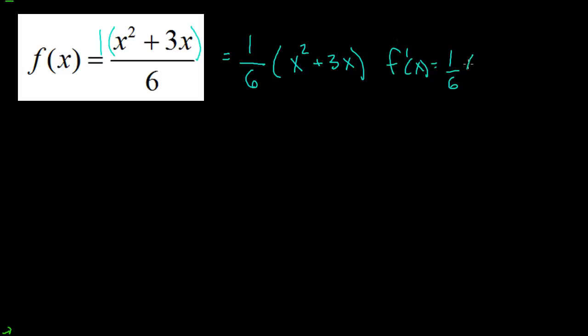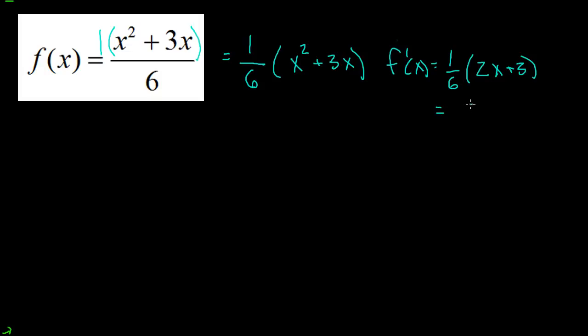All right. Now, once again, really, I could write this as 1 times x squared plus 3x, all divided by 6. So essentially, the 1/6 is just a constant out in front. That's all it is, right? So really, I could just use my constant multiplier rule, which just says, hey, to find the derivative, just leave the constant there. Find the derivative, which is 2x plus 3, and then voila, you're done.